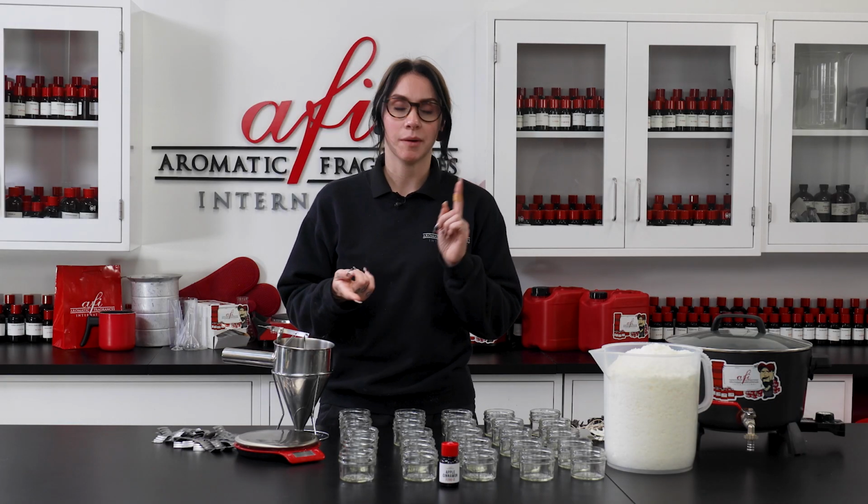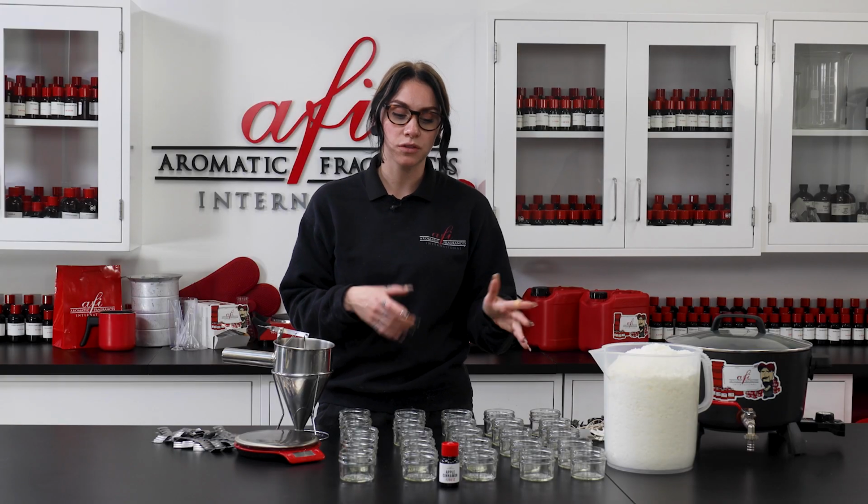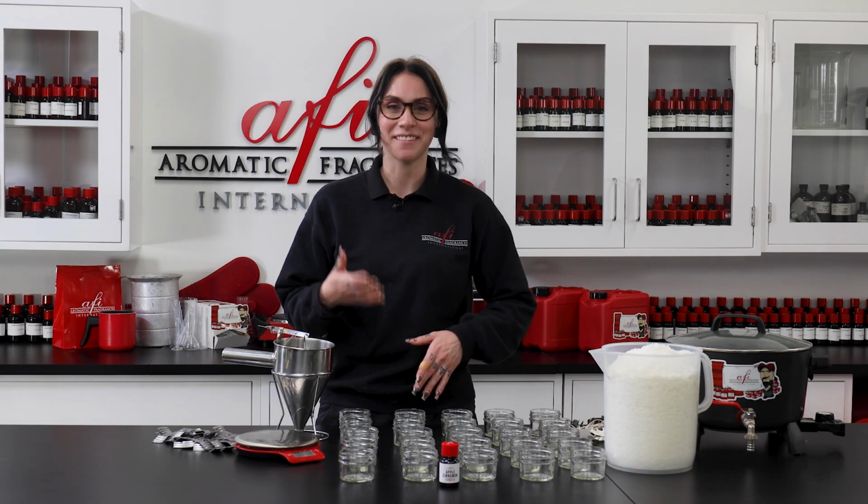That way you know exactly how much wax you're going to need, how much fragrance you're going to need before you get into making all your candles, so you don't end up with too much wax, too much fragrance, not enough wax, not enough fragrance. So without further ado, I am going to grab my apple cinnamon fragrance here and we can get started.